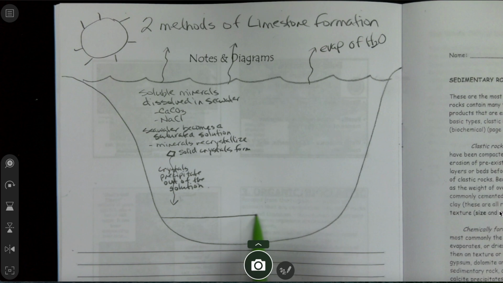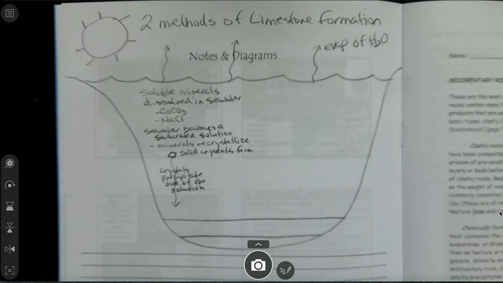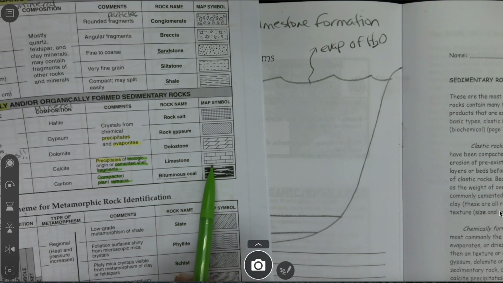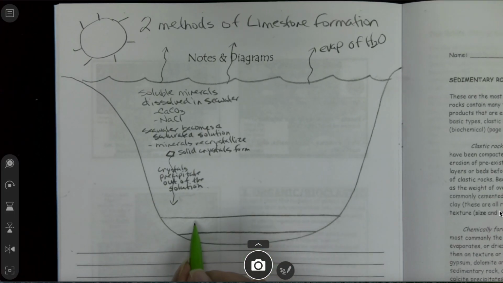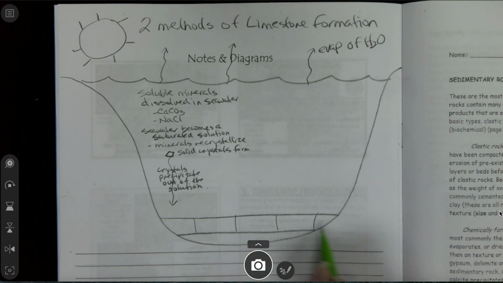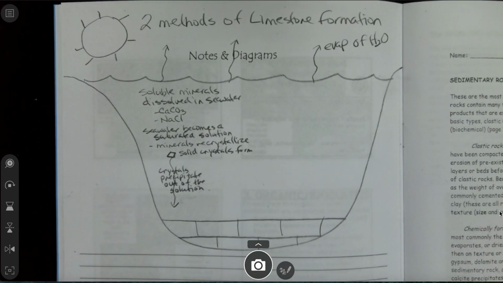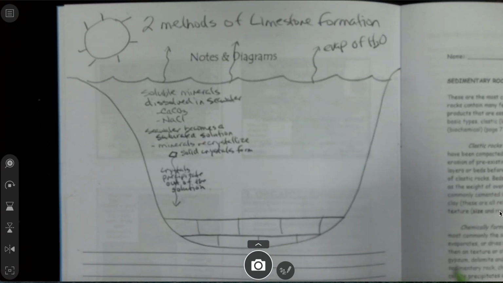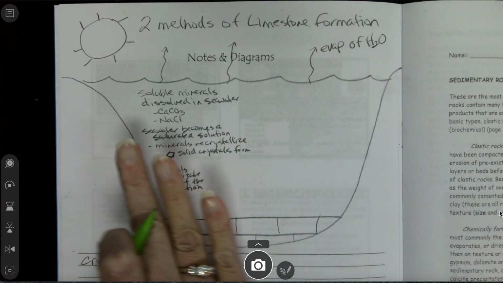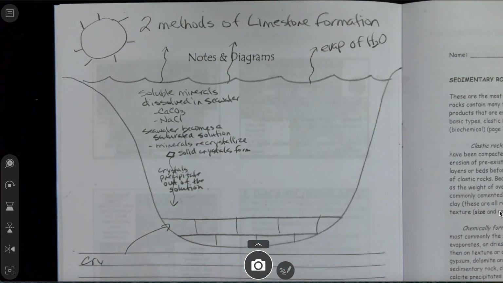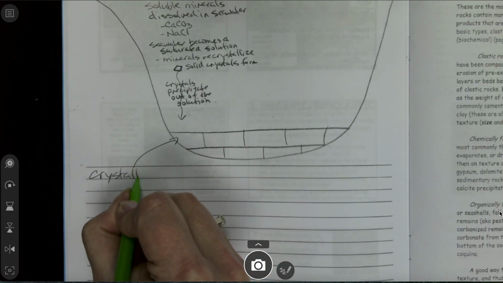And if you look in the ESRT, what is the map symbol for limestone? Well, if we look in the ESRT, the map symbol for limestone is this brick pattern, kind of like subway tiles. And the way that we do that is we just draw horizontal lines, and then we make one set of vertical lines, and then the other set of vertical lines in between the first set. All right? So what we get down here, for example, is this crystalline, and we're working on the left-hand side of the page because the right-hand side of the page is going to be dedicated to the bioclastic limestone.